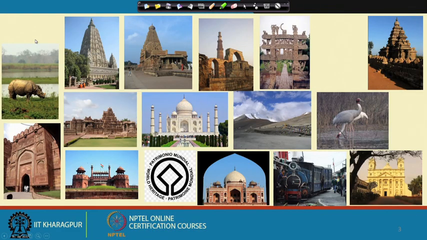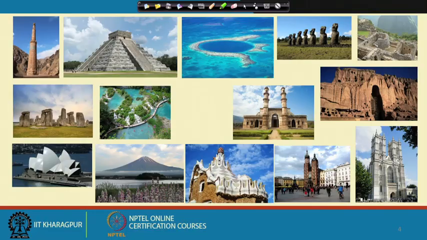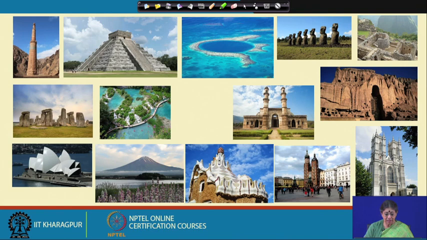We will also talk about the status of the World Heritage Sites in India, but not only in India, because there are World Heritage Sites all over the world. How many can you recognize? There is a UNESCO World Heritage Site where you can go and find each of these structures, but not only structures: there are areas, there are mountains, and there is a modern structure also. Do you know what that is?